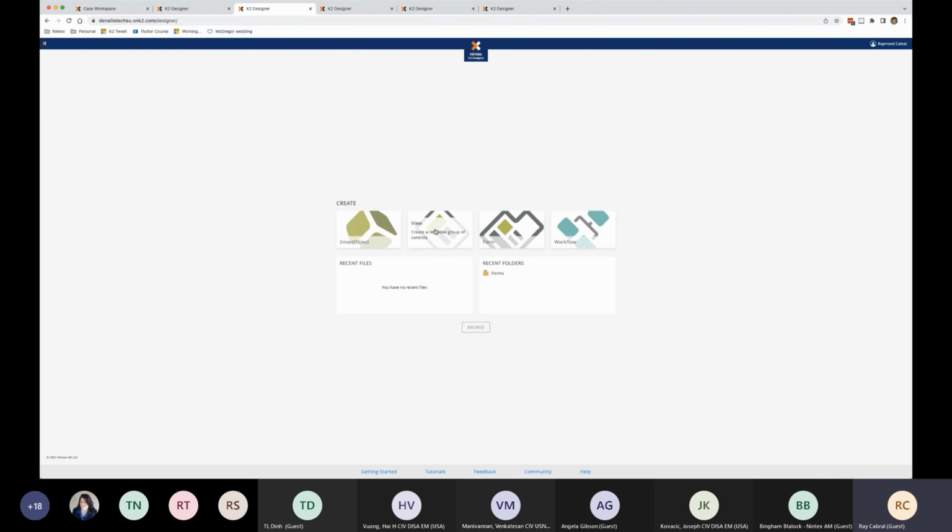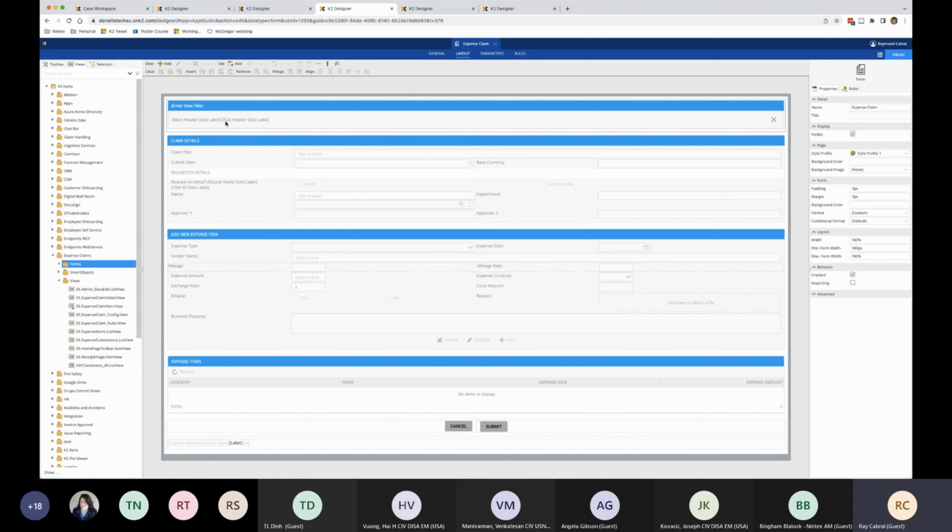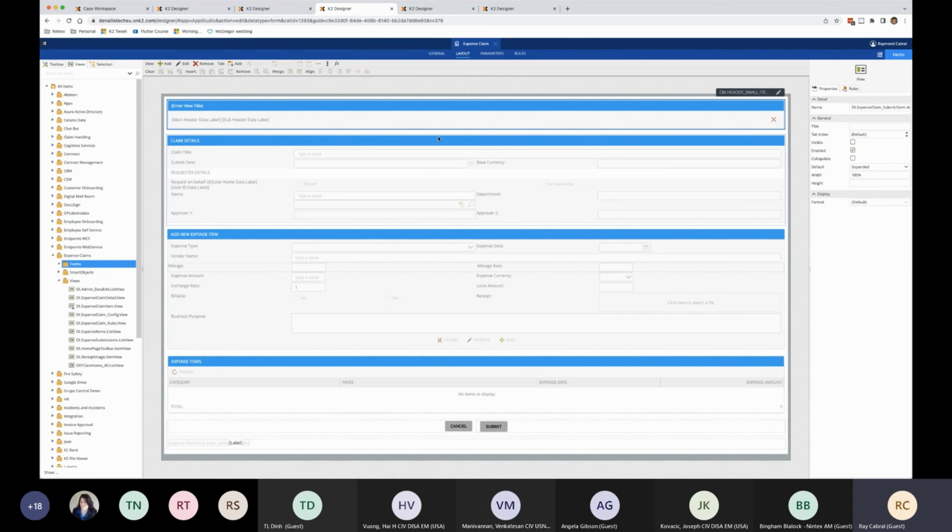Then you also have your views, which again are like individual sections of a form. And then you have your form, which is more like a screen flow. So if you build a multi-tab form crossing multiple line of business tools, that's aggregated in a form. And then your orchestration piece, which is your workflow. So if we were to look at that expense form, which is what I have up here, you can see that it's basically a collection of views.